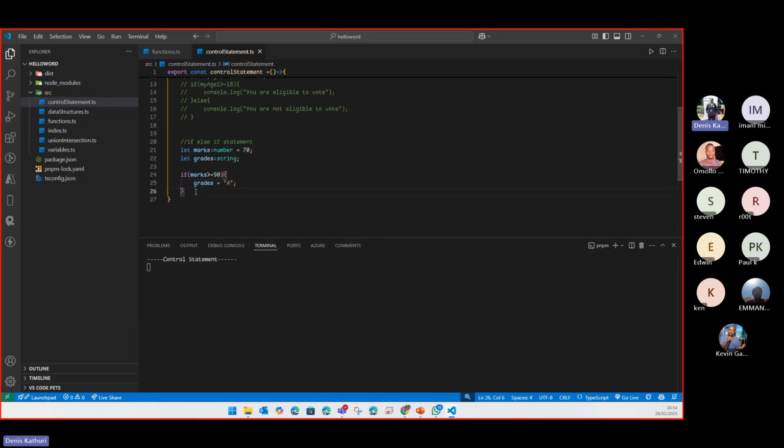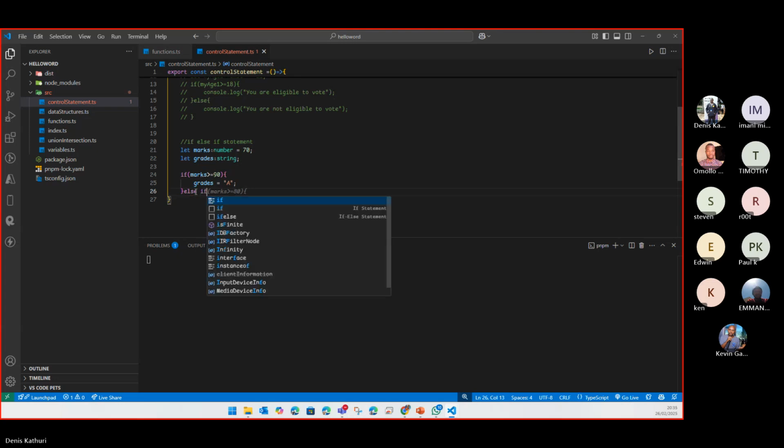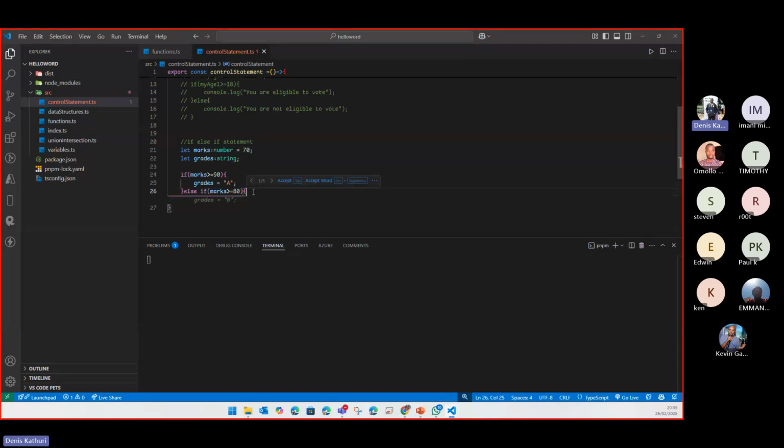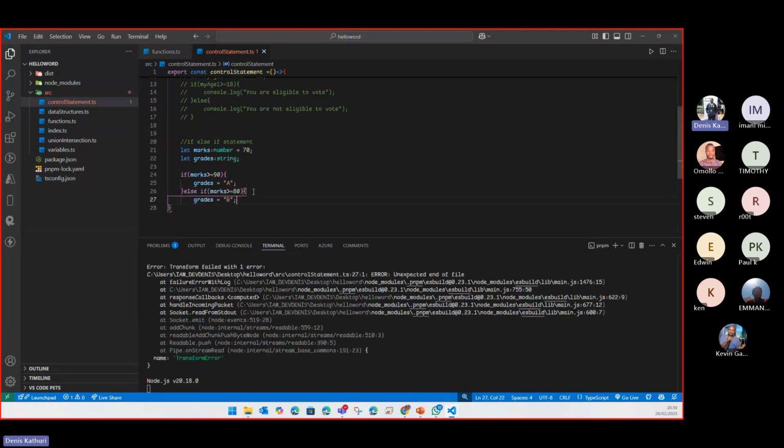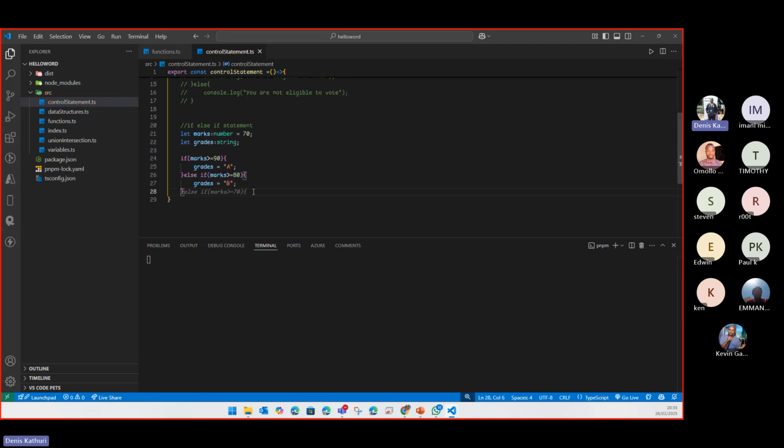Then what if you are between 80 and above 80? You use now else if marks is greater or equal to 80, you assign it a B. Then we need to check for the third else if.